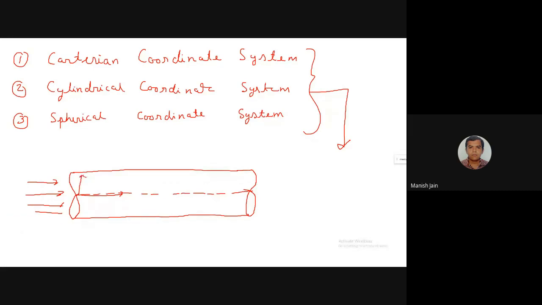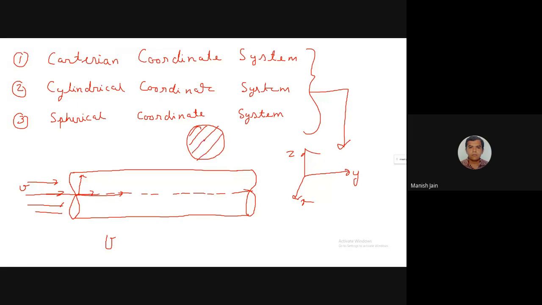Okay, so suppose you are taking the Cartesian coordinate system. Okay, so I am drawing the Cartesian coordinate system outside the diagram. Okay, this is the Cartesian coordinate system, x, y, z. Okay, now fluid is flowing in this direction inside the pipeline. You know, this is the pipe, fluid will flow in this direction. So here you have the linear velocity v. Now the velocity will depend on which direction? Okay, suppose this is a pipeline. This is the cross section of the pipeline.